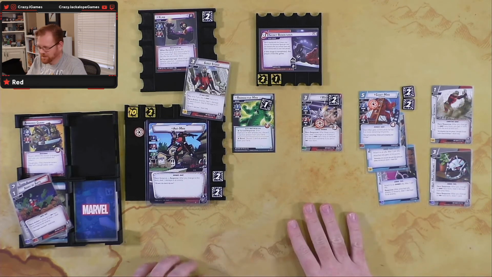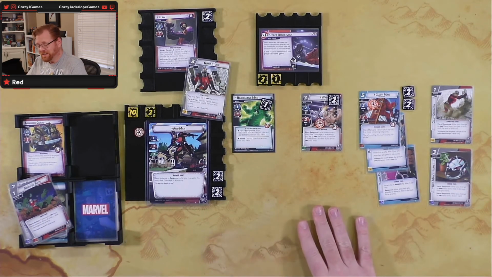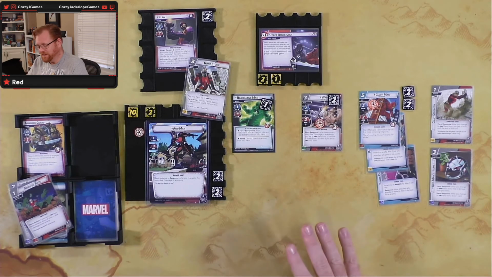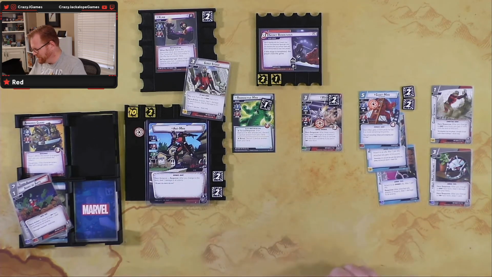So what's your favorite aspect to play with Ant-Man? Are you playing Ant-Man Protection? Maybe that's the one aspect that I don't see Ant-Man great at, but he's got 3 defense too, and he's got some healing built in. Wow, what aspect would he be bad with? I don't know.